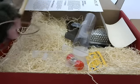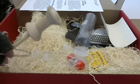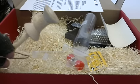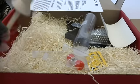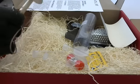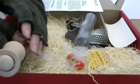Now, I don't completely understand how this works. I've been in contact with the people who make it. They're very nice folks. They have a Facebook page. They have instructions on their website. And they promised me they're going to put up a video of how to set it up and use it very soon. But if you're right-handed, you put your left hand through the loop.